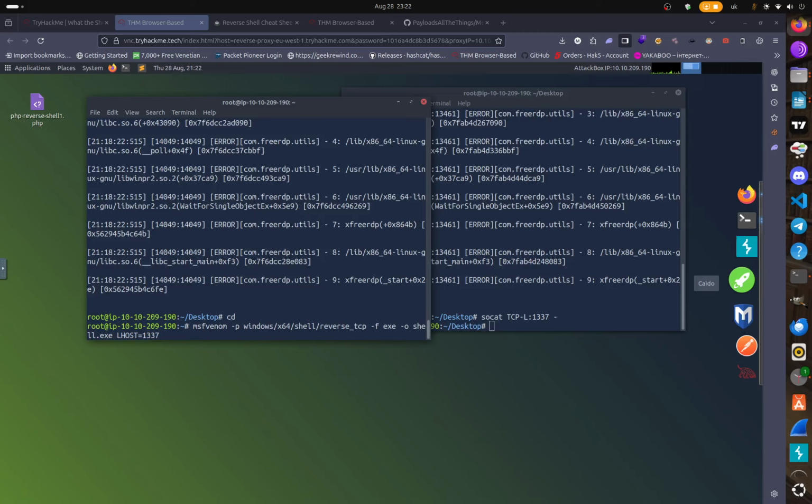Do 1, 2, 3, 4, and press enter. It might take a minute or two, but that Windows x64 reverse shell file executable has been created with a file size of 7,168 bytes. We'll do a quick PWD to see where that file was located, and it was located in the /root directory. So if we click on the root's home, we'll see it right there.